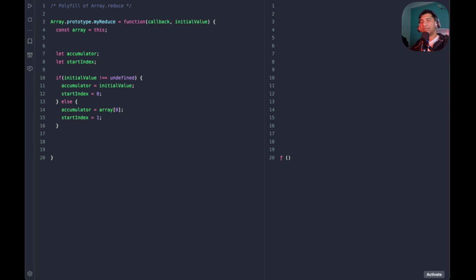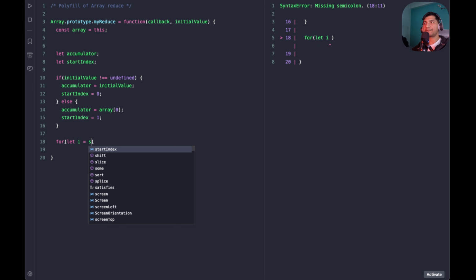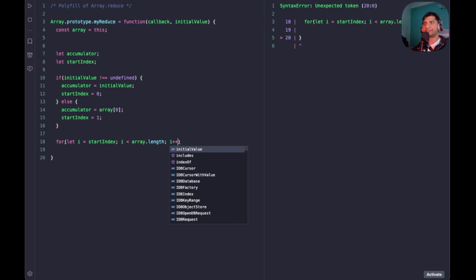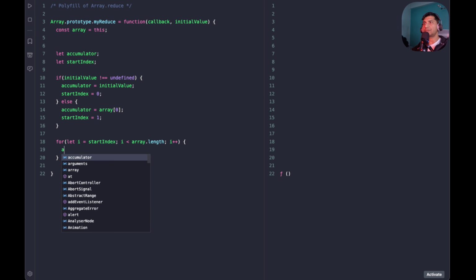Now time to run the loop on the array. i is equal to start index, whatever the condition is fulfilled, i less than length, i plus plus. What will the accumulator be?